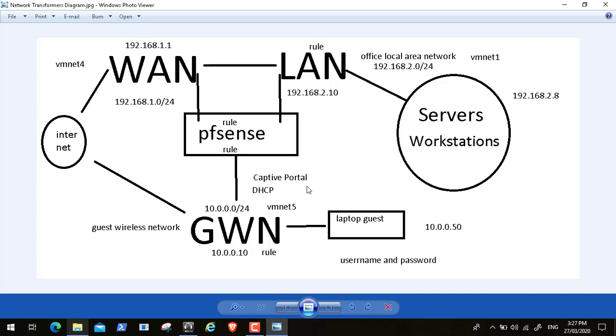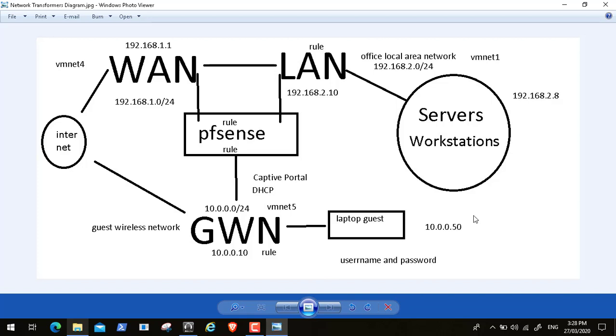So in our previous lab we created the captive portal, and we made the inbound and outbound rules on this interface to allow pfSense to allow traffic in and out to this interface. And then as soon as we created this interface, an automatic rule was created to allow communication between this interface and the WAN interface for internet connection, okay.